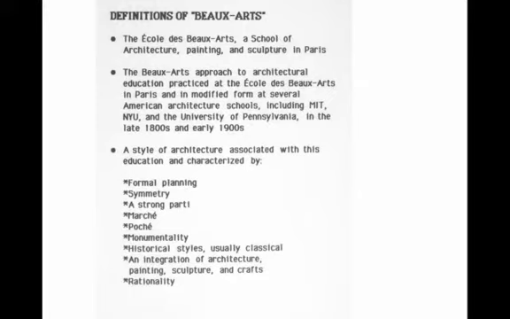And America had very few and not really developed yet architecture schools. So many key late 19th century, early 20th century American architects went to the École des Beaux Arts. And they would typically spend a year or two there at the most. They wouldn't go through the whole curriculum. The term Beaux Arts we sometimes use to mean an approach to architecture based on the education at this school. And then the first important American schools, MIT, NYU, University of Pennsylvania, used a method somewhat like that, they called it the Beaux Arts method. So this is very influential.